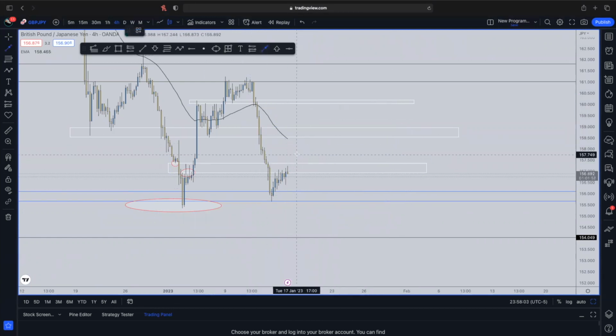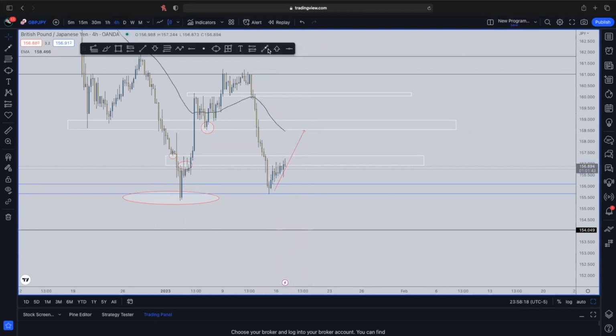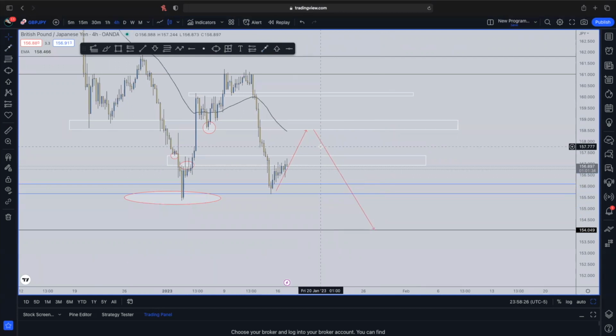We could go short, but we could pull back before we go short. And if we do go short, I would like to see price pull back all the way to this recent supply, and I keep saying supply and demand, and by that I mean support and resistance. So we could come back to retest this support and resistance, right? Just continue to come up. At that point, we'd be retesting this 50 EMA, and then take a price action signal, and then continue to go short. So I do believe that overall we can continue to go short, right? It's just a matter of where and how, right?